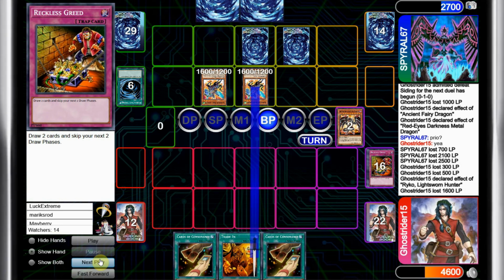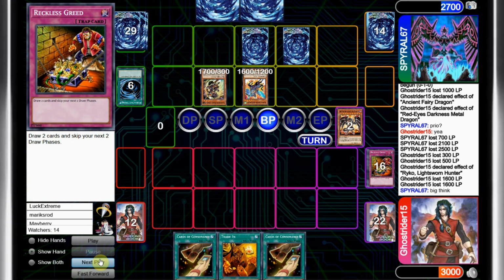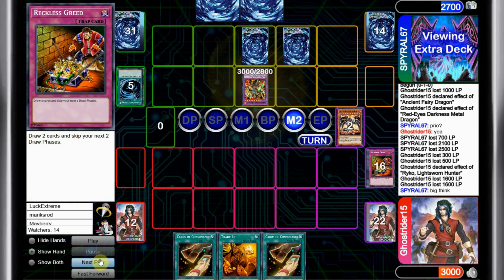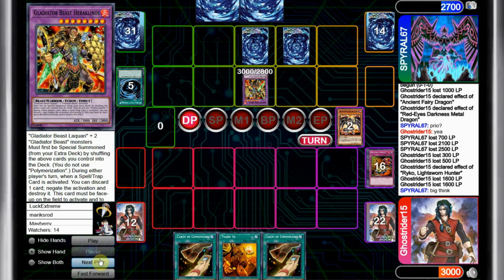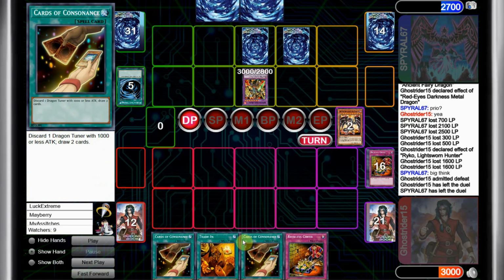Double Equest comes down and attacks with both. And now he's just going to bring back Heraclinos and basically end the game at this point. So, yeah, that misplay of summoning Ancient Fairy over Blue Eyes definitely cost me the game. You never know what could have happened in Game 3. But it is what it is. It happens. We just gotta learn from our misplays.